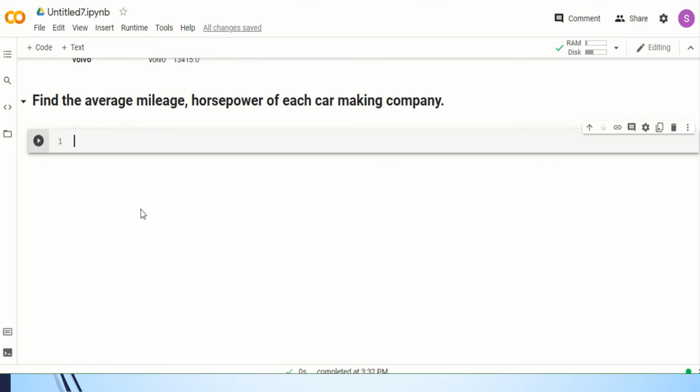My next query is: find the average mileage and horsepower of each car making company. From the query it is very clear that we need three columns, that is the company name, mileage and horsepower. So first I write down the command like that. We already have a group by command with car manufacturers. We use that, car manufacturers.